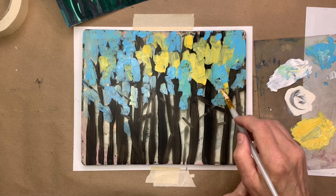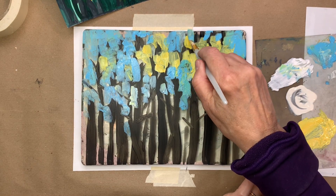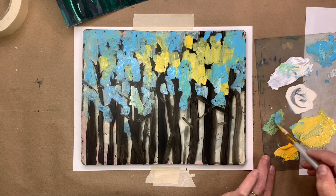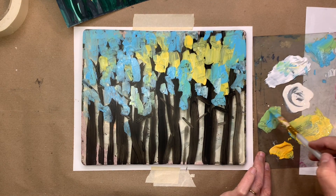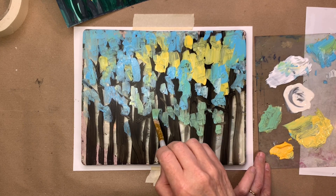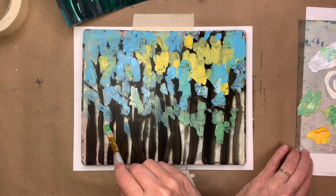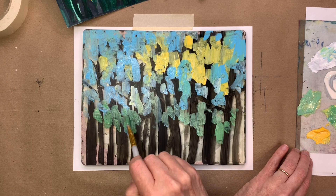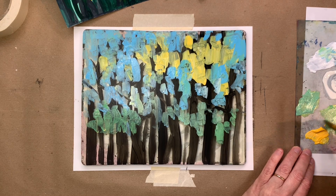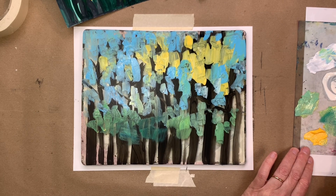I'm trying to get a variety of colors so it's not all one. I'm covering the trees and the blank parts of the gel plate, just suggesting some sky with color in the background. Moving light to dark from top to bottom, mixing the yellow and blue we already have, and working down to the middle of the plate to add some different colors. As we go down on the gel plate we'll get a little greener — those are just decisions I'm making on the fly. I've switched to a bigger, flatter brush to get some nice big areas without getting too fussy.